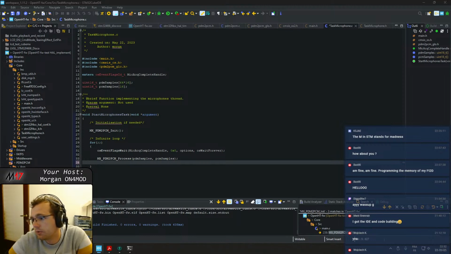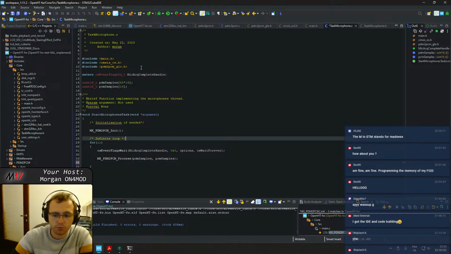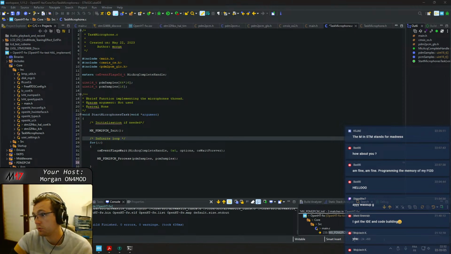Basically, at least we found a way to be able to read data from the microphones without conflicting with the transceiver reset pin, which would have been a shame if we had to be resetting the transceiver while we were reading data from the microphone. Basically, we can record voice but not transmit it. You have to admit that for a radio, you lose kind of a lot of functionality. We discovered that the timer thing is not so simple. And we have started implementing a FreeRTOS task. I'm gonna have to have a look later on what to implement, how.